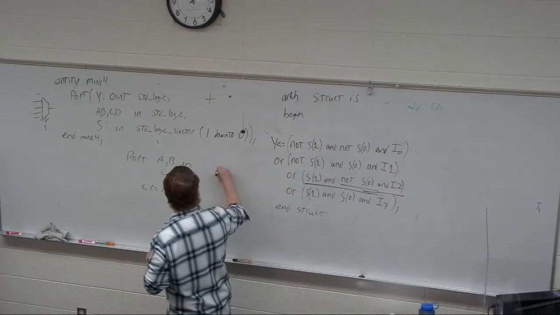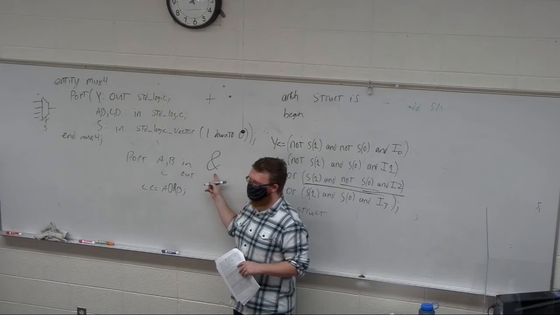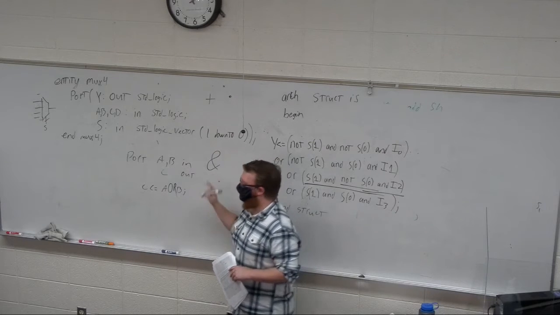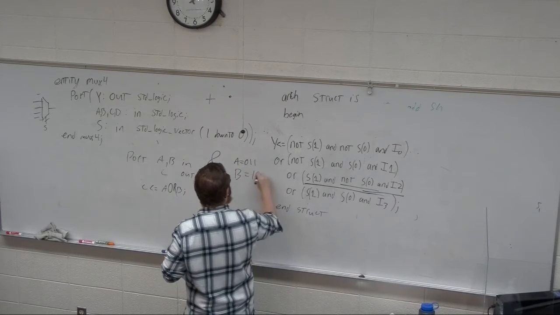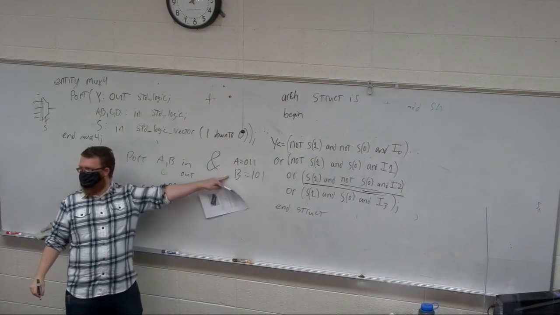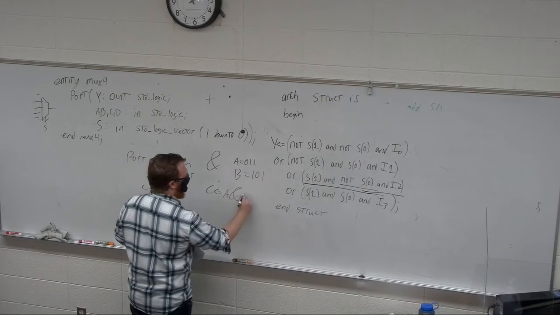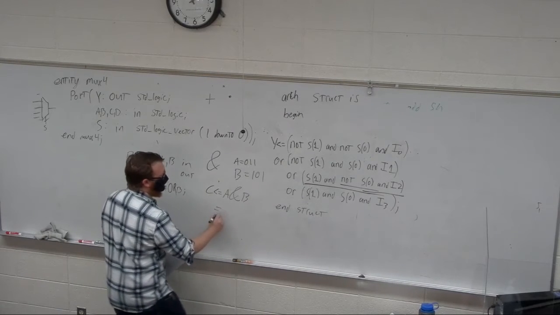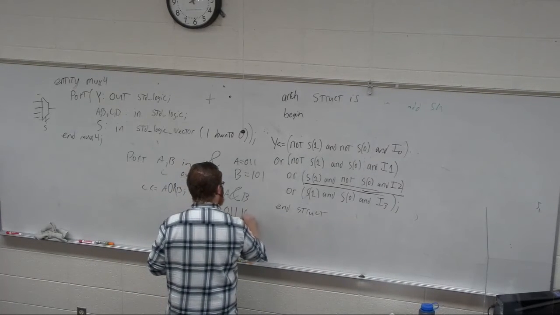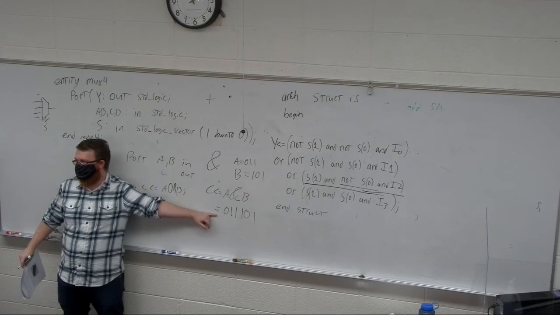And ampersand, that's concatenation, not and. So concatenation means if A is equal to 0, 1, 1, and B is equal to 1, 0, 1, and I say C is equal to A & B, I end up with those joined together. So it's a concatenation operation, like in programming.